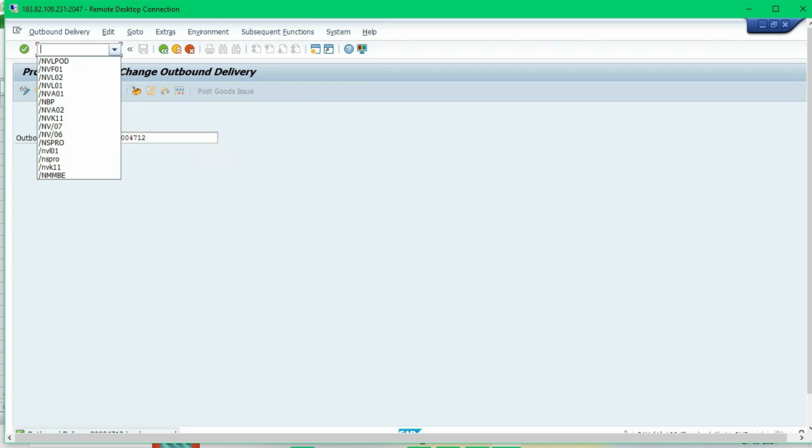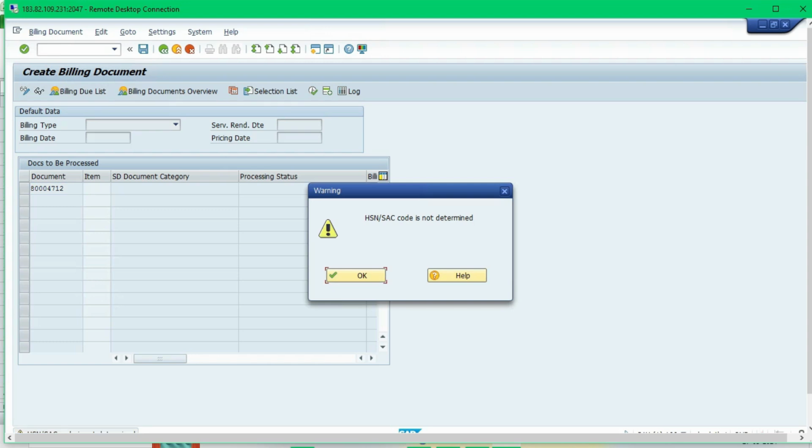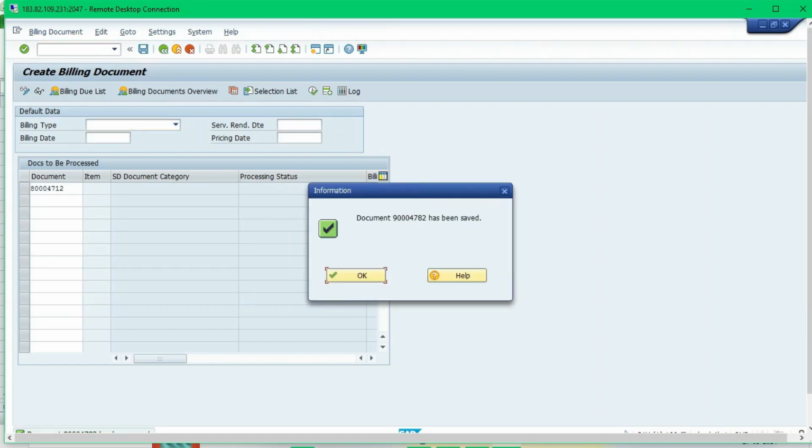So we can go to create billing document /NVF01, enter, save. So we are just getting the warning message, enter. So now the delivery document 90004782 has been saved.